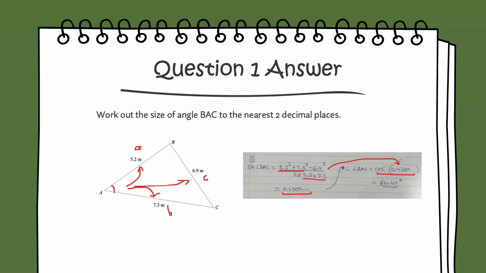So you're putting that directly in. Make sure you're saving that value in your calculator, and then you can just put cos inverse, and there's a button that says ANS, which stands for answer. That puts in your last answer, which is the answer to this equation, directly into here, and that's going to give you your final answer, 64.47 degrees, to two decimal places, as specified in the question.